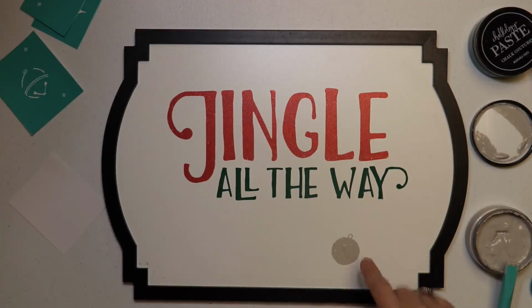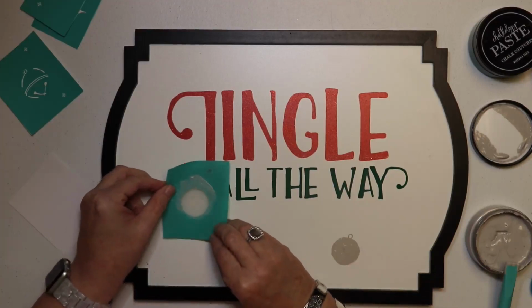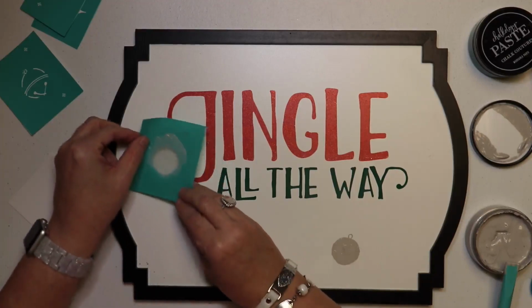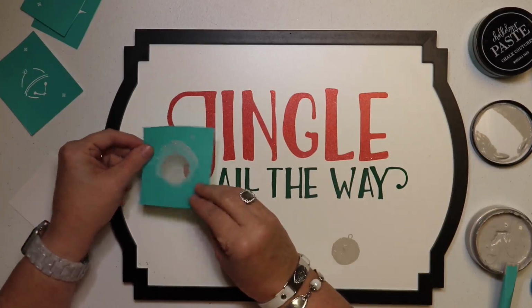So there's one. I'm going to let that one dry a little bit and come up here and try to decide. I just think that would be cute hanging, but we could do it from here, but I can't make it hang straight, can I? Maybe I can.